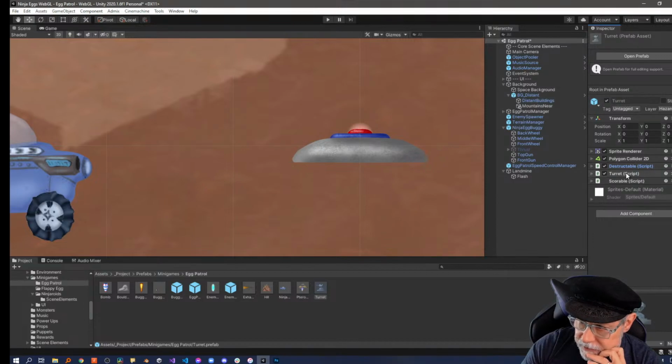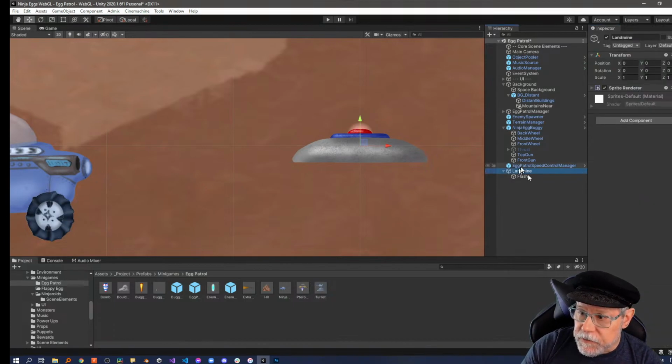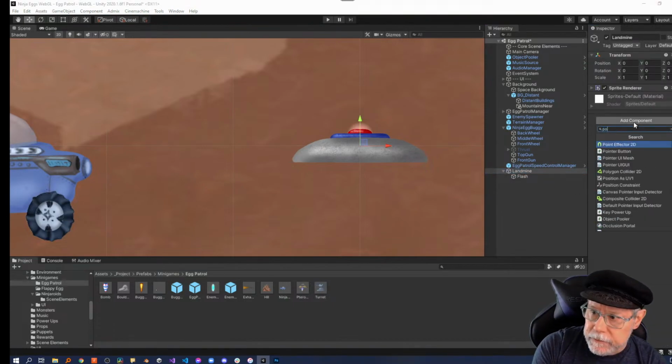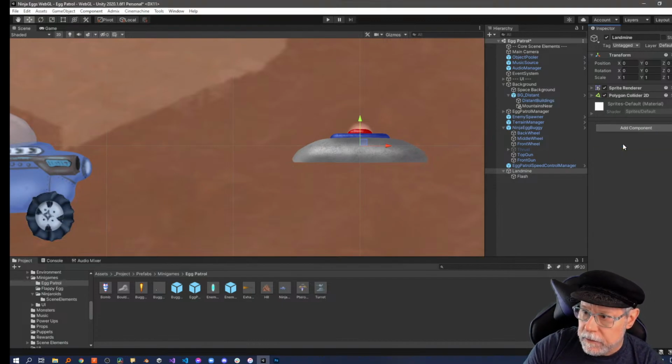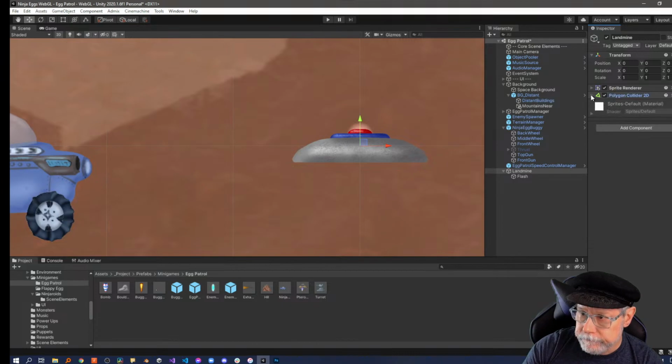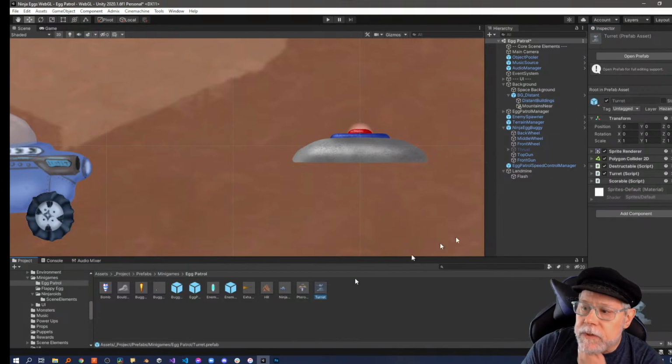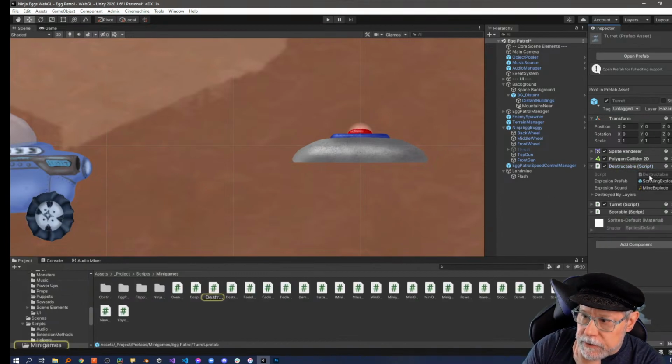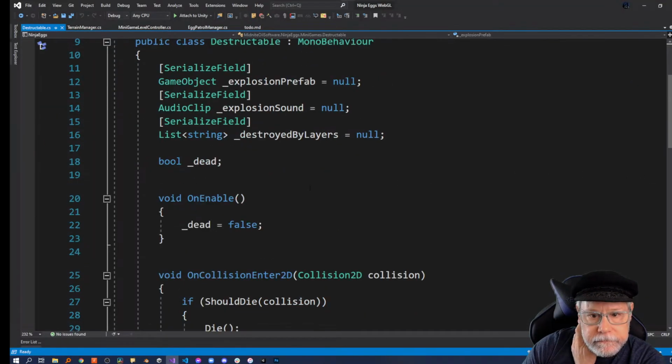And it's not going to have a turret, and it's not going to have scorable. So let's first of all add our polygon collider. That looks good. And do we need a destructible script?